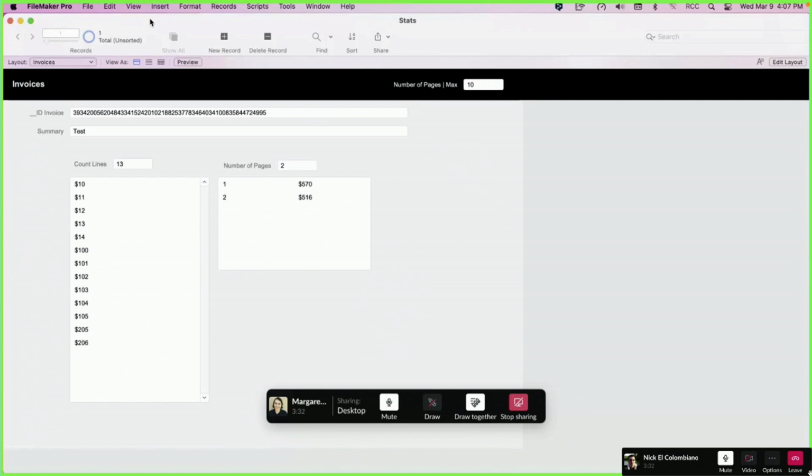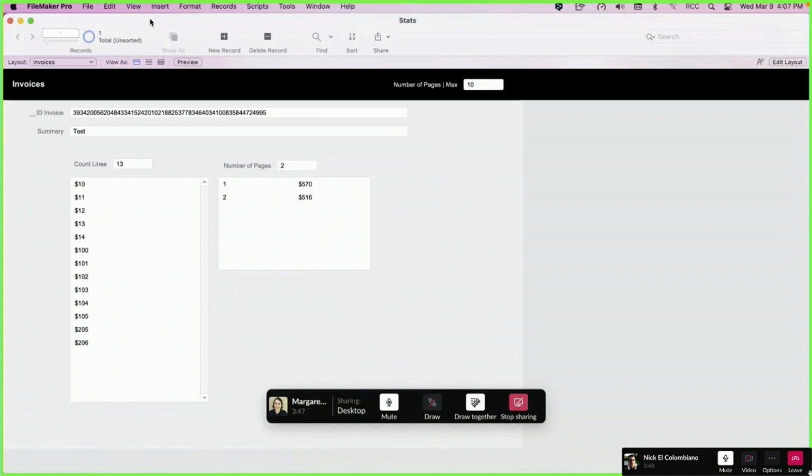Okay, let's rewind. We're going to the list of values. It's something I really want to focus on in the FileMaker community, because we don't use that technique much.